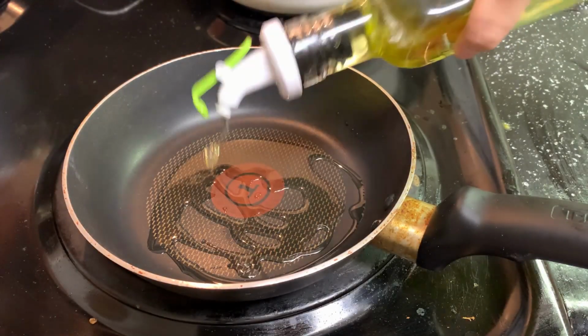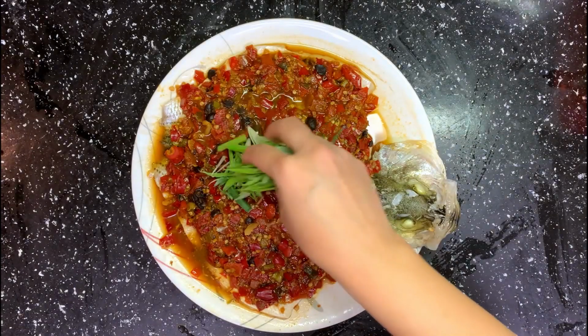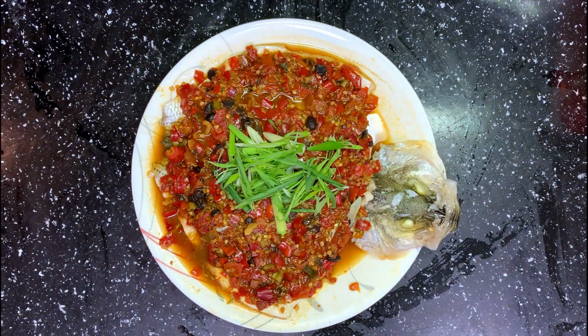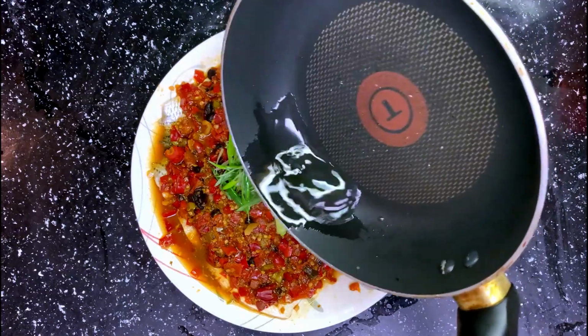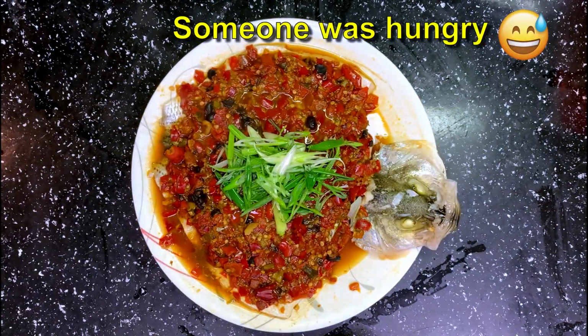Heat up some oil until it gets pretty hot. Then take out the steamed fish. Put some green onion strips. Then splash the hot oil on the green onion. It's ready.